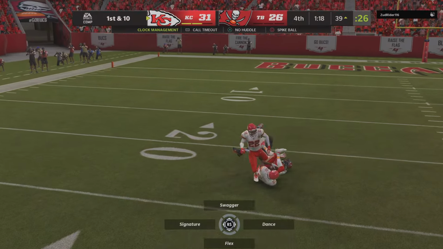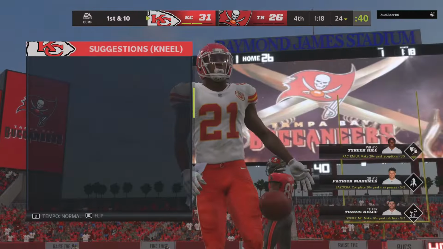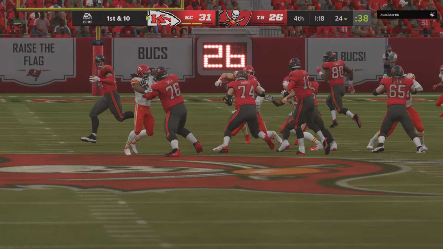And his pass is intercepted for the 4th time today. Picked up by Mike Hughes. Well, you knew you had to take some chances here with the clock winding down, needing a touchdown to win it, and that one might have just sealed their fate.